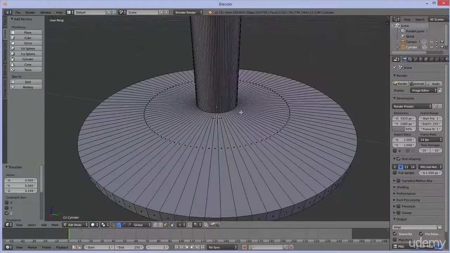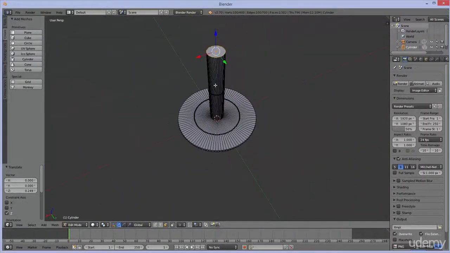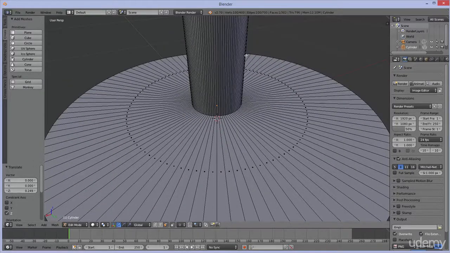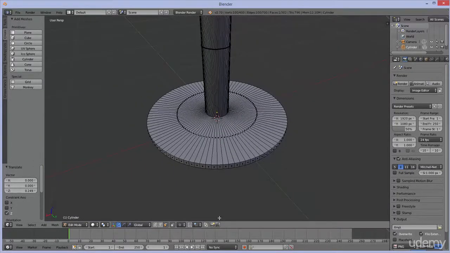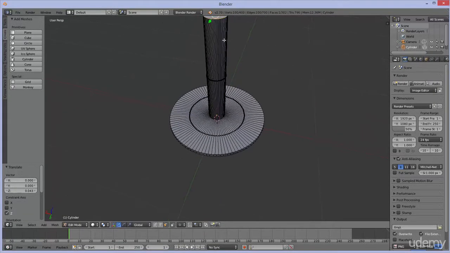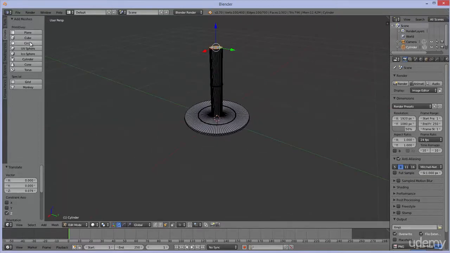Now, here you can see that there's quite a lot of vertices here. You might not want to use an object that's this complex, and as a general rule, the more lines you see and the more dots you see, the more complex the shape is, and you generally don't want to have that if you're in a game environment, okay? So this is actually going to be a very simple lamp, okay? And we'll make it a tabletop lamp.